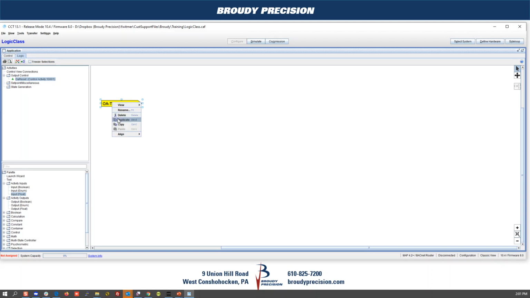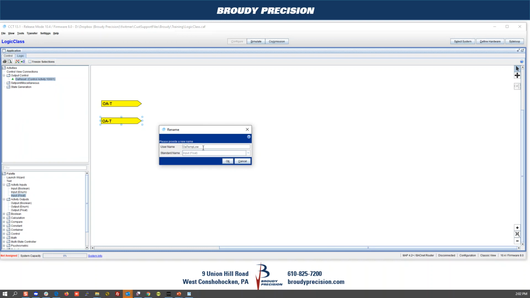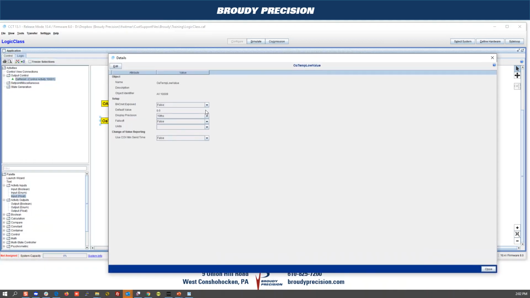I'm going to just say duplicate and bring that down here, and then we'll call this one OA temp low value. And what we can do is go into the detail sheet for that, and I'm going to make its default value 35 degrees. So apply, close that.